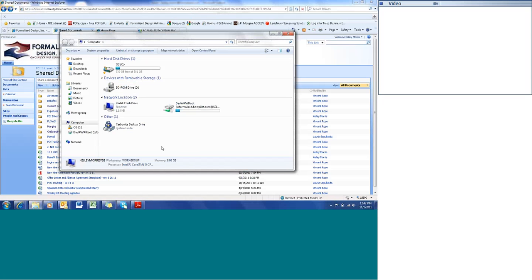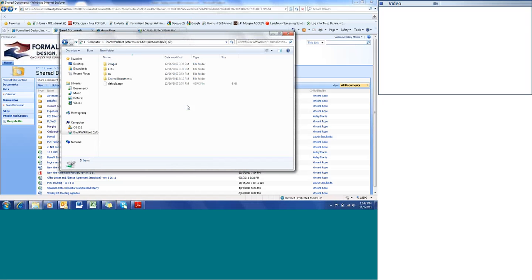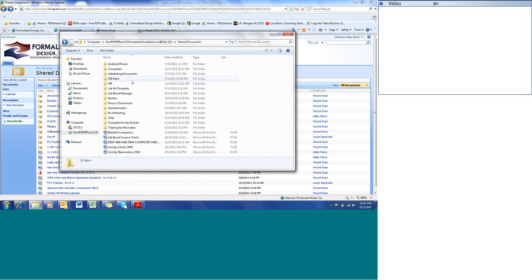So now, if you want to access the SharePoint server, all you have to do is open up computer just like you did, and then click on that drive that's right down there. Right where it says DAV www root, you can just click on that. And then you can go into Share Documents, and then you'll see all the documents that are there. If you want to download something, just go into HR and download it. It's that simple.